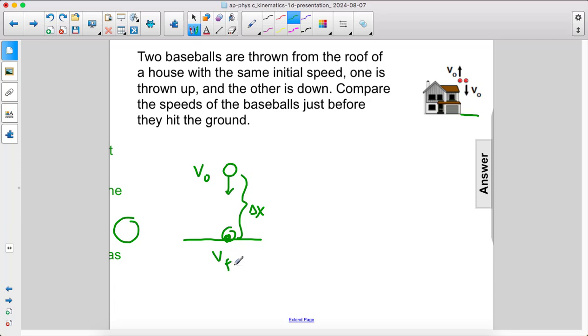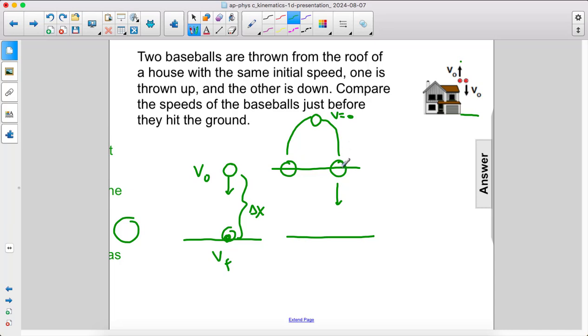That's straightforward. What's a little more complicated is the ball that's thrown straight upwards. What's key is that the ball will go up, it will come to rest, it will come back down. By the way, I'm drawing it as two-dimensional, but really it's just going straight up and straight down. So this is one-dimensional motion, but I'm drawing it like this so it's clear to see. The ball will go up, it will stop. It will come straight back down and it will pass its initial position. At that point, it's going to keep falling and it's going to hit the ground.